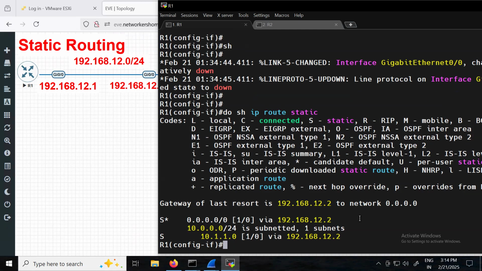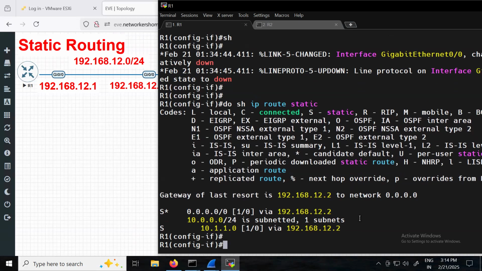Sir, is permanent for both the static and the default, right? Yes. This time the permanent keyword is used for both static and default. So here for 10.1.1.1, two routes are there. One is static and one is default. So while pinging from this router to 10.1.1.1, which route will it prefer? Now this question's answer you guys tell.